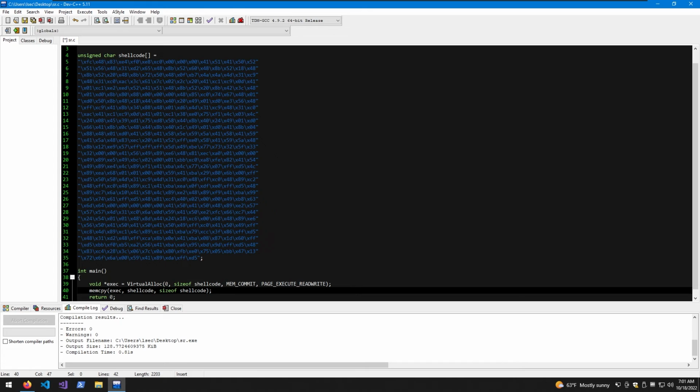Now the only thing we need to do is to execute that portion of the memory, because so far we just allocated memory and wrote our shellcode there, but we need to actually execute that memory.